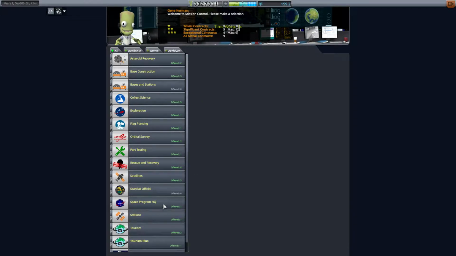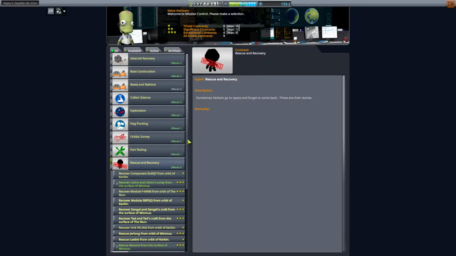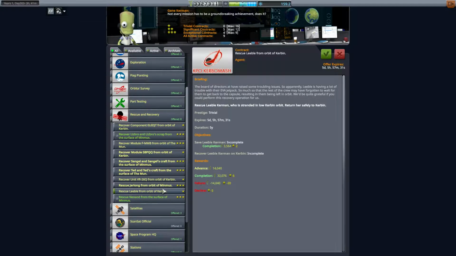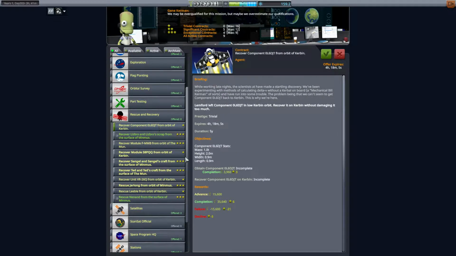Let's actually check contracts. Somebody from orbit of Kerbin. Okay. And still this component of 1 ton. I really have no idea what this is, so I will not attempt to recover this.